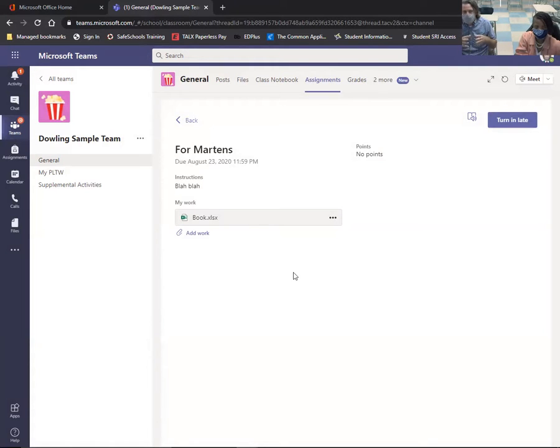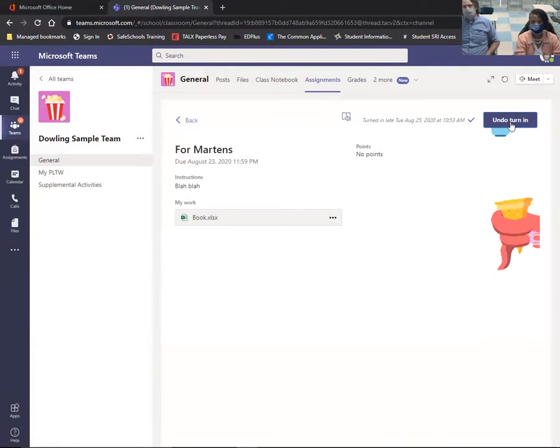Sometimes those assignments, when you open them up, will have a template you can fill out. It changes a little bit, but by default, you can always go find your files there. Then you click on turn in late, and now it's going to celebrate me with an ice cream cone.